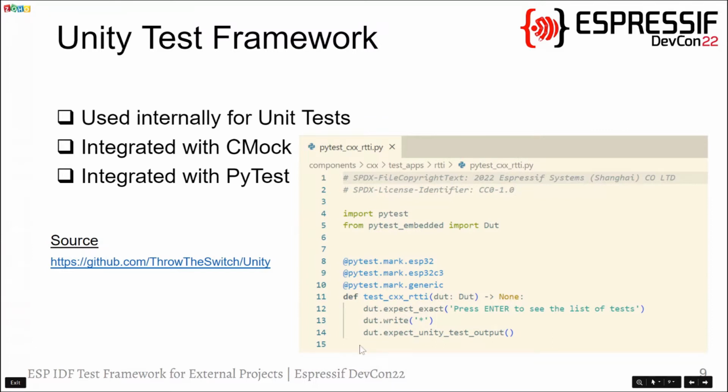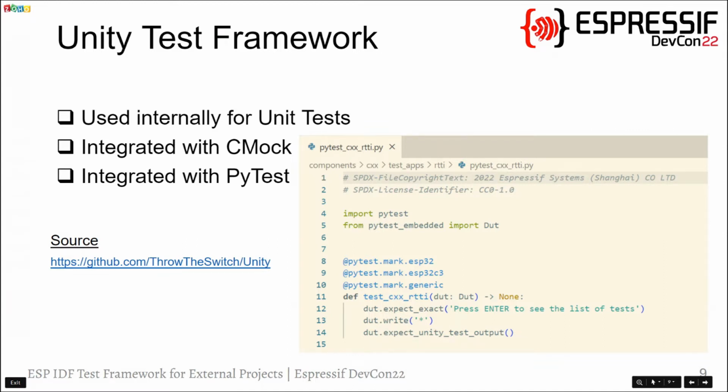On the right, you can see a typical wrapper you can find in ESP-IDF. Yeah, I'd like to point out that particular method, expect Unity test output.